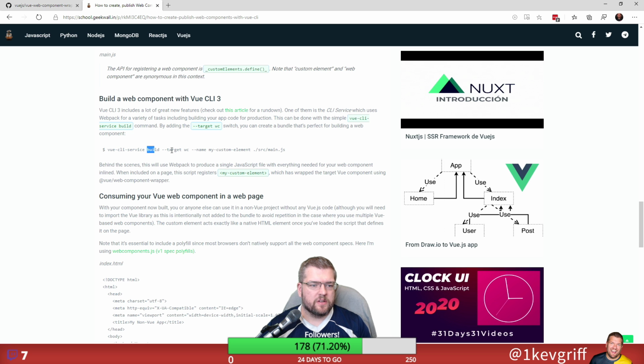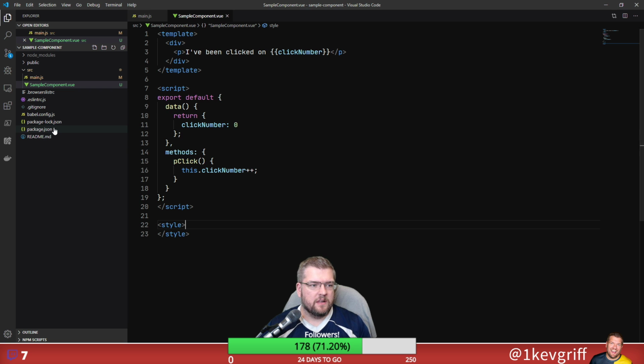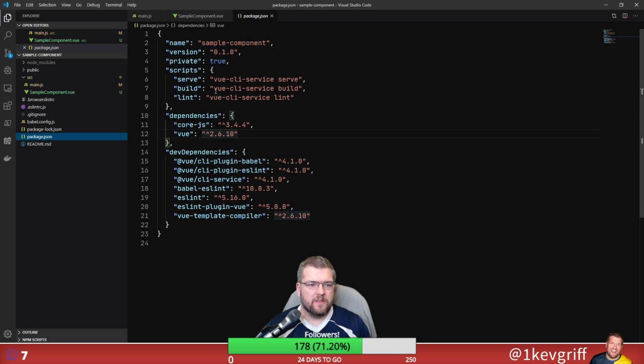So here, actually what I want to do is I want to copy that command. I want to update my build right here. If I'm reading this correctly, we want to build a web component named sample component, and the entry point is MainJS.